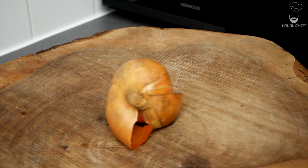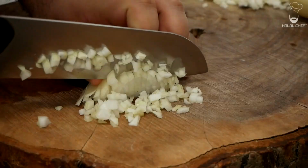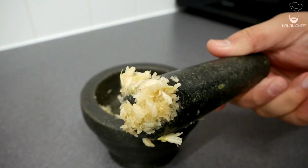We're going to start by preparing our meat sauce. Here I've got 2 onions. You need to finely chop them so they melt away in our sauce. Grab your mortar and pestle. I've got here some of this garlic. Just mash this into a fine paste.